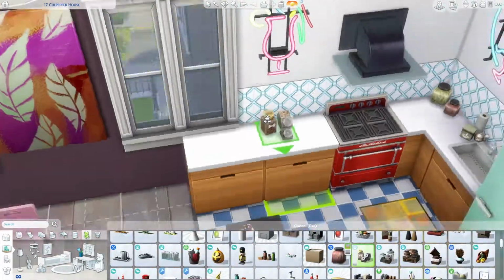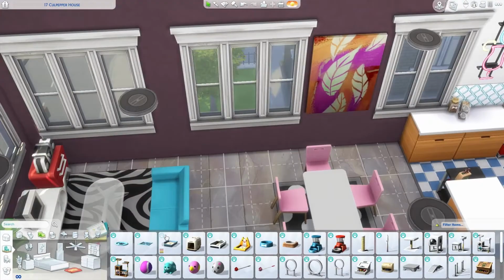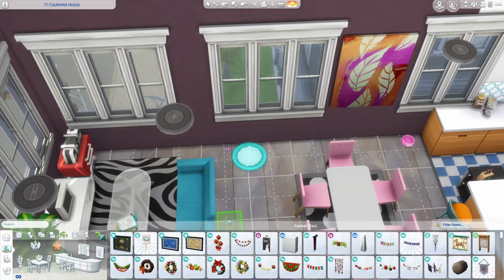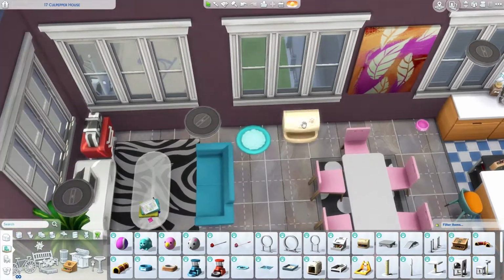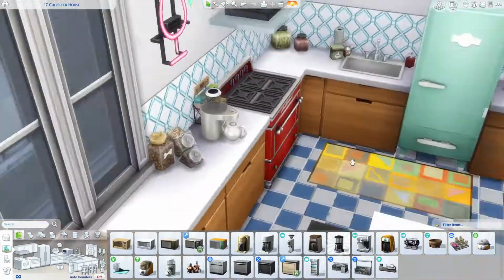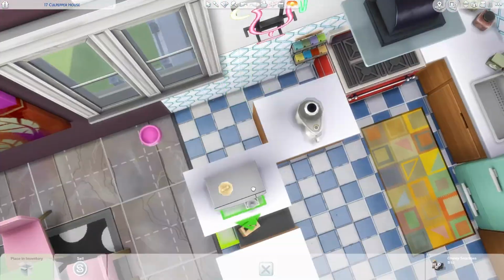Maybe she can have a boyfriend or something, but since she couldn't have a roommate, I decided to give her a little dog. So there are items in here for a pet if you want to move your sim in and give them a pet. So there are some items for a dog, so that she's not alone.